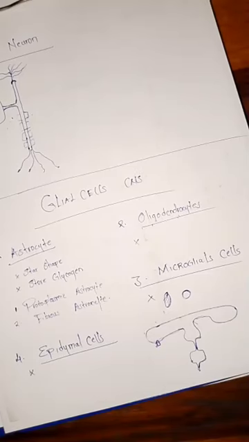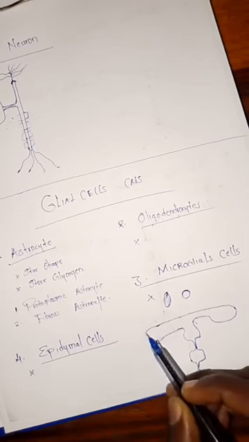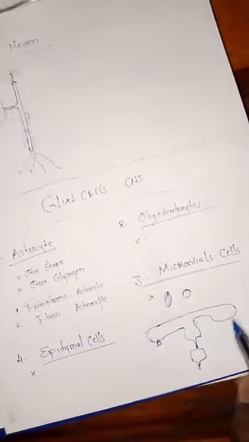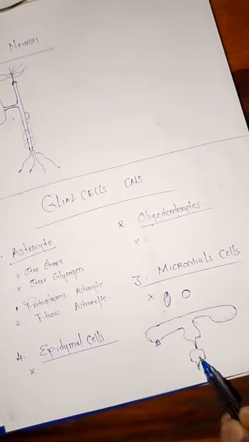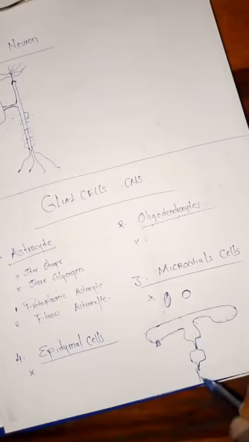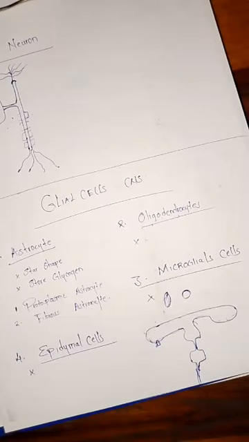The most important point is that they help in the formation of cerebrospinal fluid, as well as its circulation, and they line the ventricles of the brain and the central canal. The lining of the ventricles, as well as the central canal as you go down the spinal cord, is formed by the same ependymal cells. So these are the four types of glial cells found in the central nervous system.